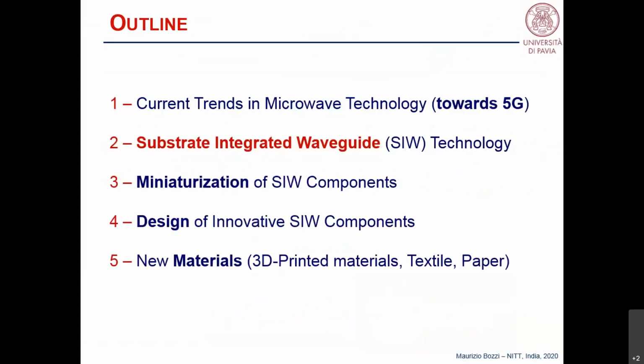My talk is organized in 5 parts, as you can see in the current slide. In the first part, I will try to give a short but hopefully complete idea of the current trends in microwave technology towards 5G. So I will show you which are the basic technological requirements of 5G technologies and applications. And so what we need to keep in mind when we select the proper technology to implement our microwave components and especially microwave systems.